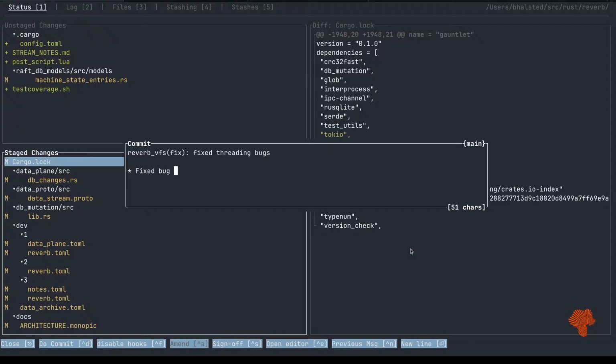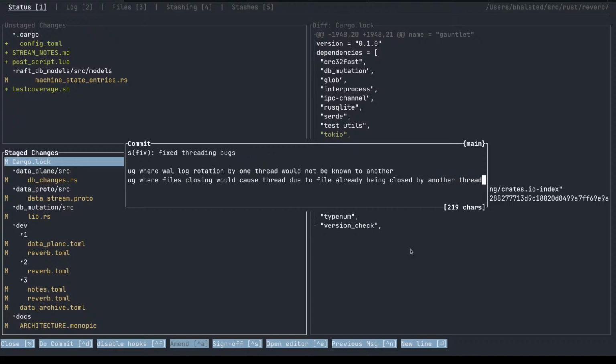Now, what was this actual bug? It was... there's a little bit more in there, isn't there?